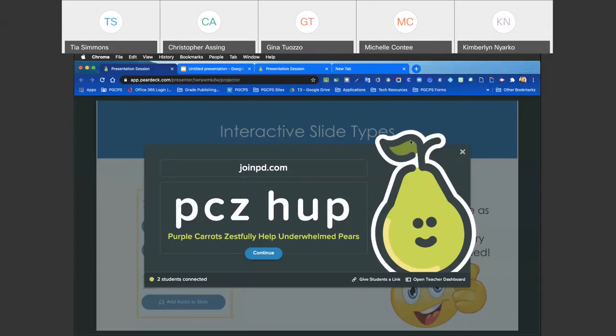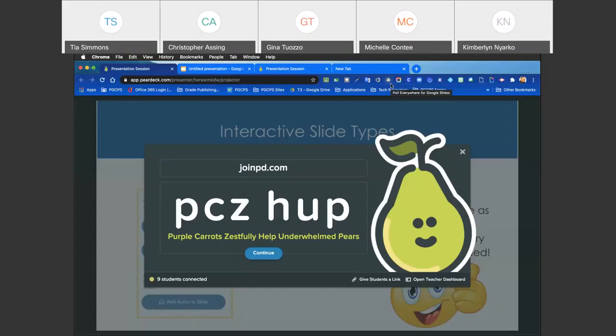You can simply click on that link that's in the chat window, or if you're looking at the WebEx browser, you can open an additional browser if you are able to have two windows side by side, so that you can navigate to joinpd.com and enter the code you see on the screen.